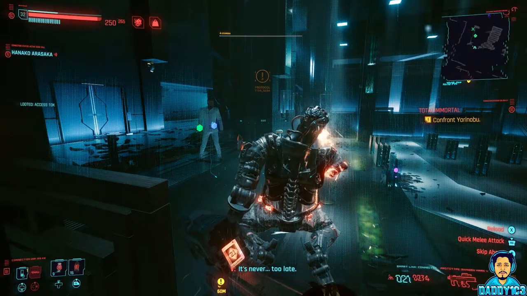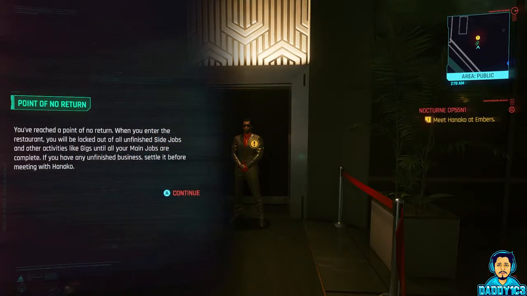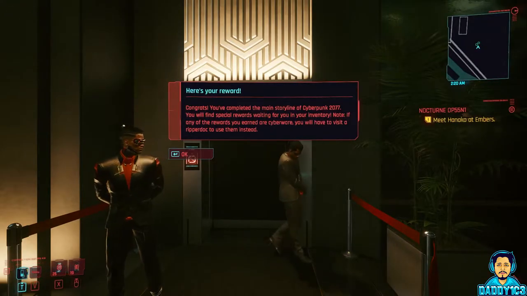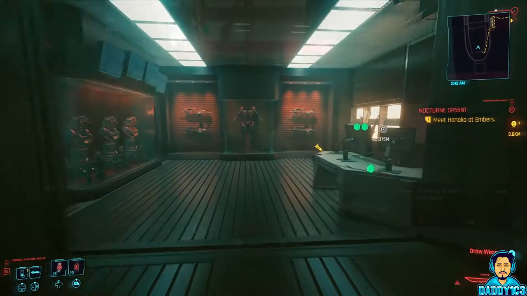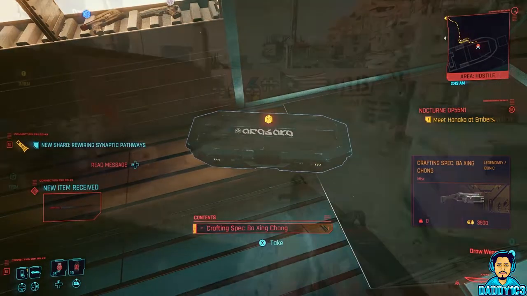And yes, you do have to go past the point of no return in order to get here, but that's okay because after you roll the credits, you get the option to come back to Night City starting at the point of no return. After you roll the credits and go back to Night City with the access card, head back to that ship, enter Adam Smasher's secured room, and retrieve the lovely, legendary crafting spec.